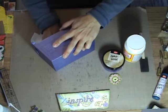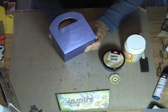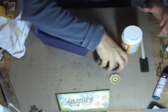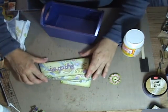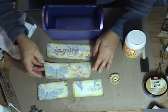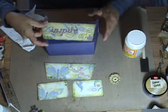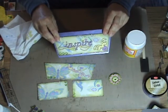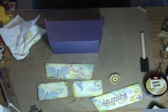I prepared some pieces already that I'm going to put on all four sides using some decorative paper, pattern paper, and my Cricut. You can see those pieces here. I cut them slightly smaller than the box itself. So what you have is just a nice little decorative piece. And we're going to put those on with Mod Podge.